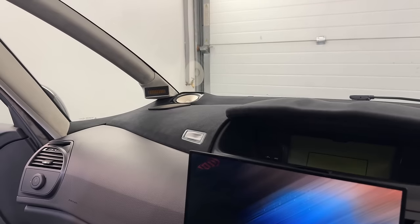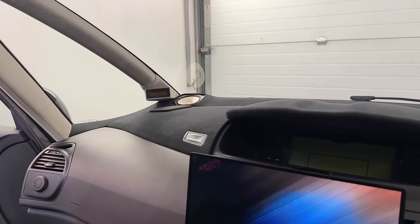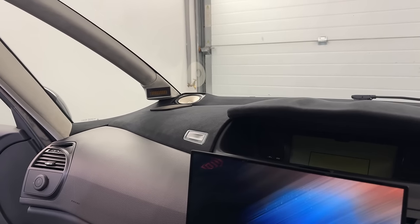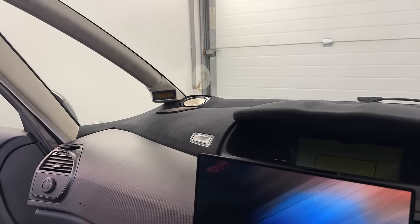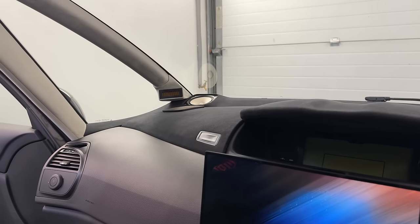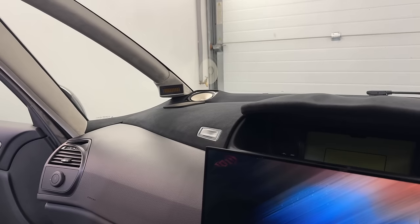If you like transparent, detailed representation of the top end, then yes. The best example is when you listen to rock music, and on most dome tweeters, especially at this price point, they become a bit harsh. They make you feel tired. You want to turn it down. With these, you just turn it up.